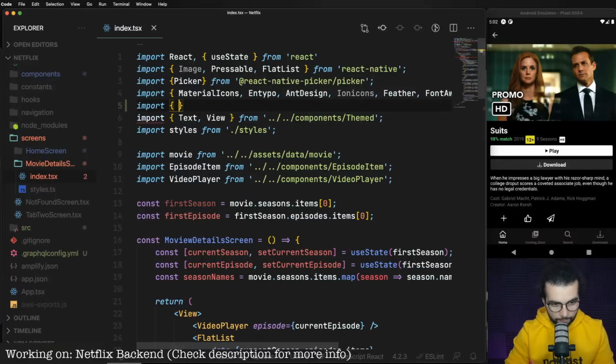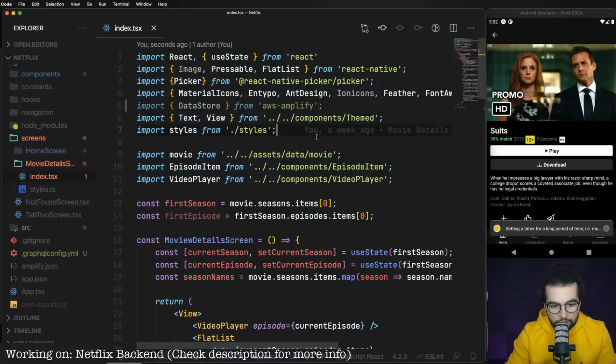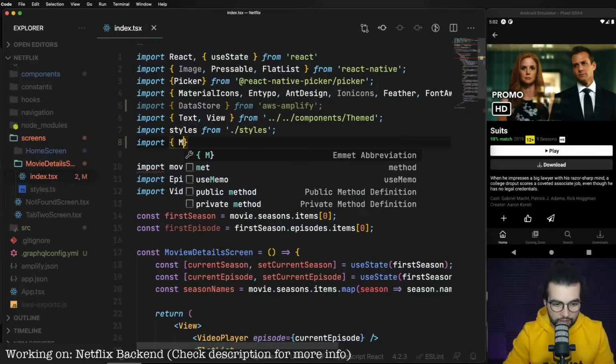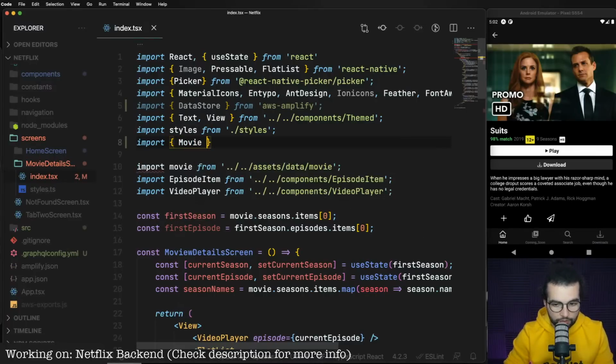Import data store from AWS Amplify. We will import the model. The model is movie from source and models.